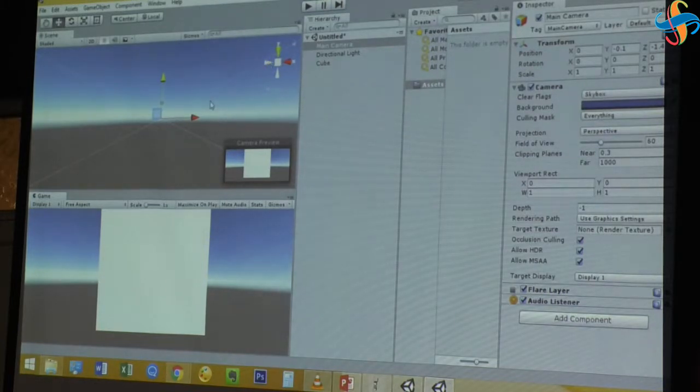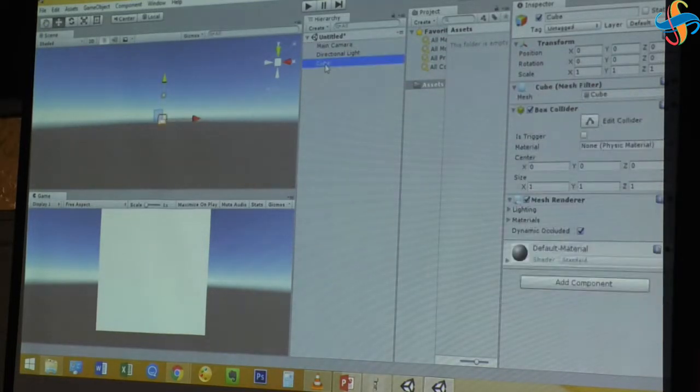I'm going to show you a few other things for the scene view. One of the things we just used is the scroll wheel to zoom in and out, right? So if you want to look at something, you can scroll in and out. One of the most important things is if you click on the cube, either in the scene view or in the hierarchy, and then click the F button, it's going to frame the cube.